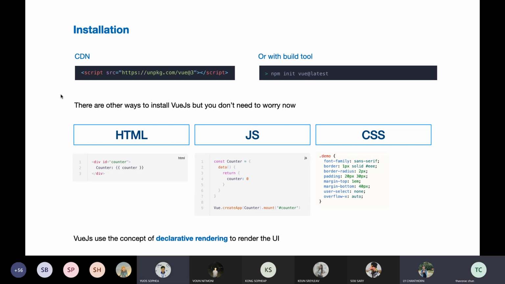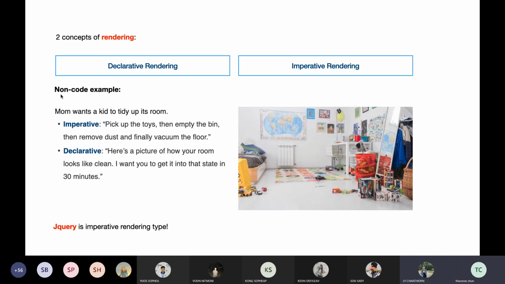Right. The extension. There are two ways to write a Vue.js application. One is using the JS extension. It means that you write your code in a JS file. Another one is to write in another extension. We call it .vue. Okay, .vue. It's another type of extension, and I recommend writing it in a .vue file because it's easier to read. But sometimes you can also write it in a JS file. It is possible as well. Okay, you will see it in the example after this.